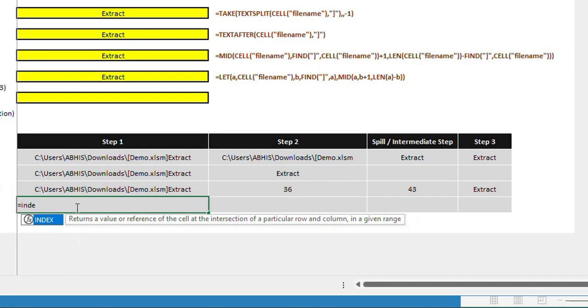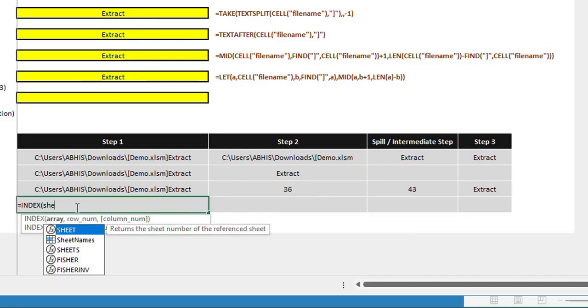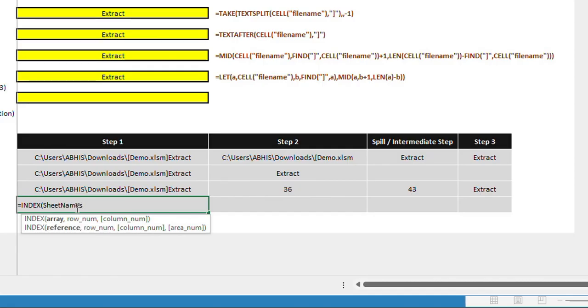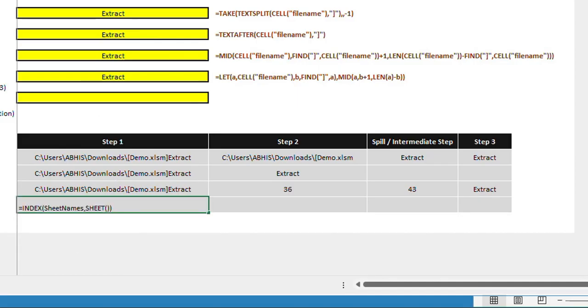So if I go to the index function and I go to the sheet names variable that I just created, and we can simply refer to the sheet name by using the sheet function. You can see here we have used it, and I have gotten the last part of the string, which is actually the file name and the sheet name.